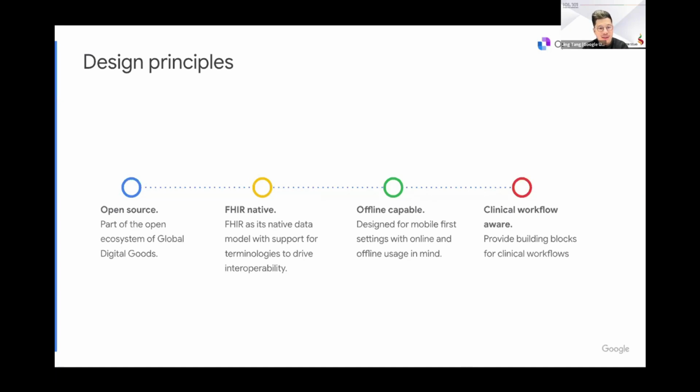Maybe one really important thing to call out here is the different models of open sourcing libraries, and in particular, our model of working in the open source space is to have not only the source code open, but also the development process very, very open and transparent. It is FHIR native, it's offline capable. Really, it's about allowing healthcare workers with Android devices to be able to deliver care wherever they are. But obviously, that also comes with very important security considerations. And that means we do have to pay additional attention to making sure the data is safe and secure on device. And then finally, the last design principle is clinical workflow awareness.